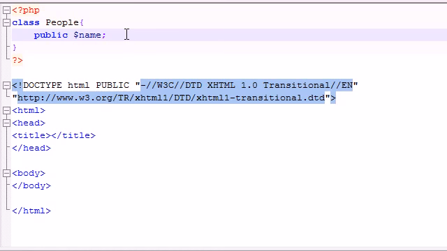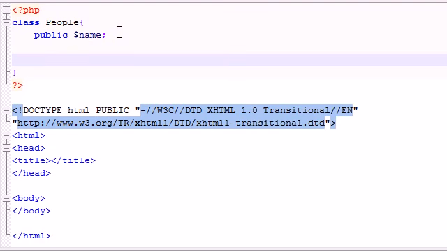But anyways, now that we have a variable called name, let's make another function that can set the name, like set it to Bucky or Lisa or something like that. So let's make a function, and of course use this. Type public, whatever that means. We're going to be covering that in probably the next tutorial. And make a function just like you did before. We'll name this function setName and pass it in the parameter $x.